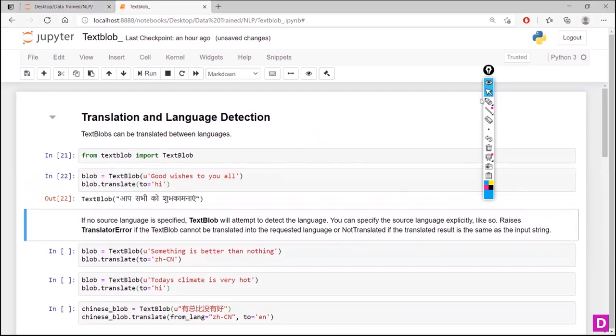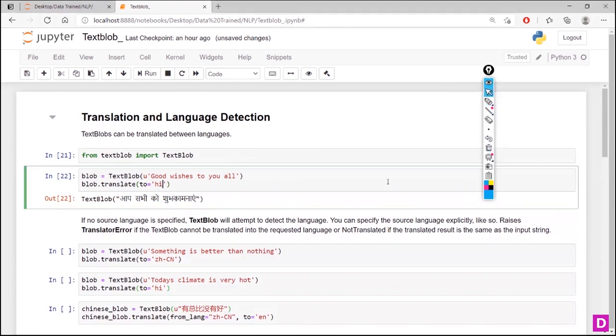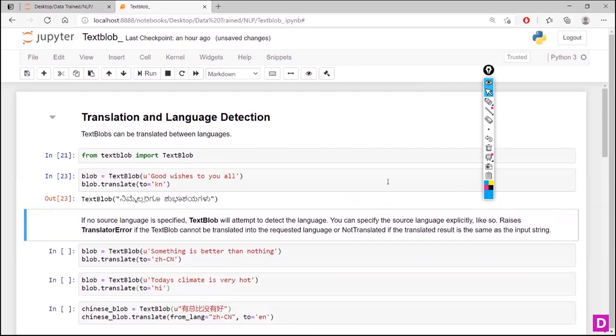Yes, I am able to convert this "Good wishes to all" to the Hindi language, that is "Aap sabhi ko shubhkamnayein", right? That's how I can translate into another language. Now I'm going to convert into some other language like KN. KN is for Kannada, right? Let's execute this.